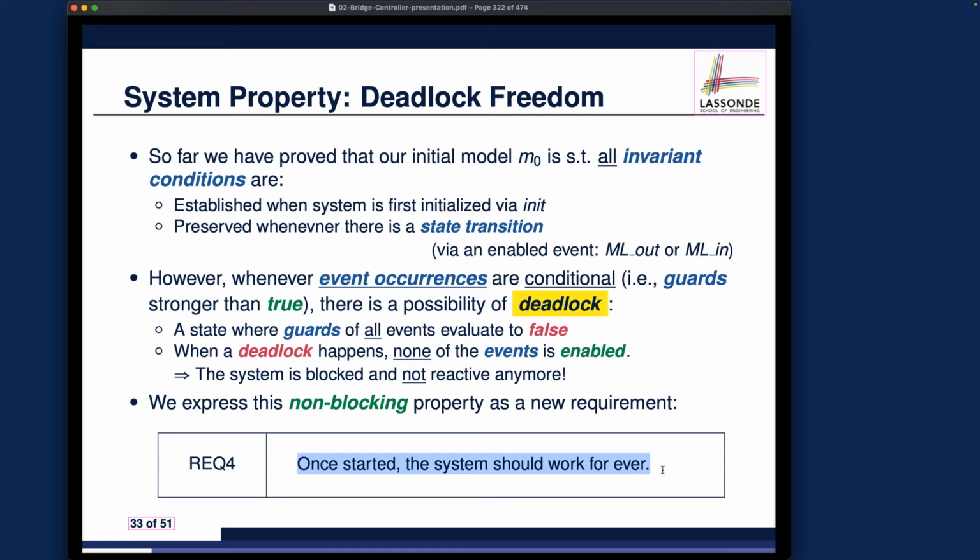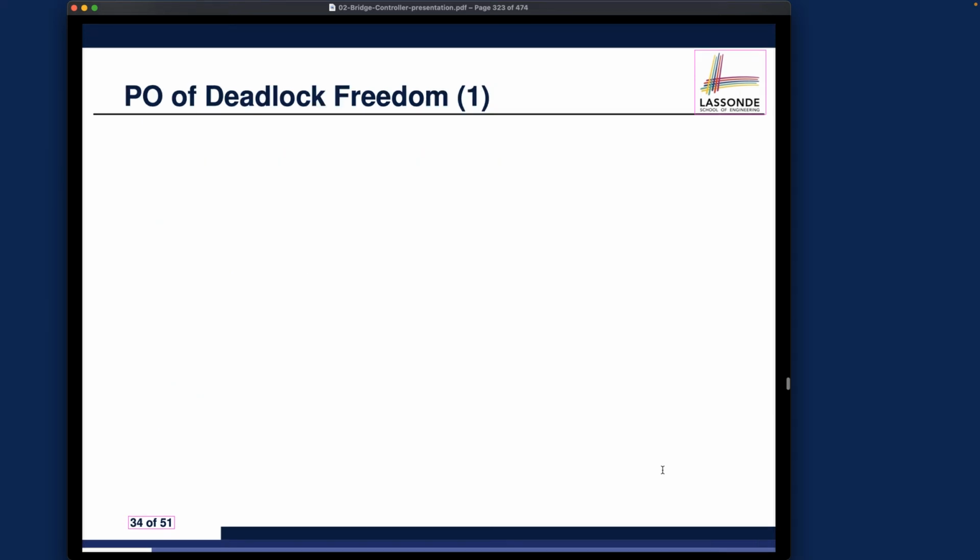And for many systems that you might build using the formal methods, you may just want this requirement as well, right? It really depends case by case. Let's now go a little bit further. We already understand the intuition about deadlock freedom and why you don't want your system to deadlock. And exactly how do we actually formulate the deadlock freedom property?